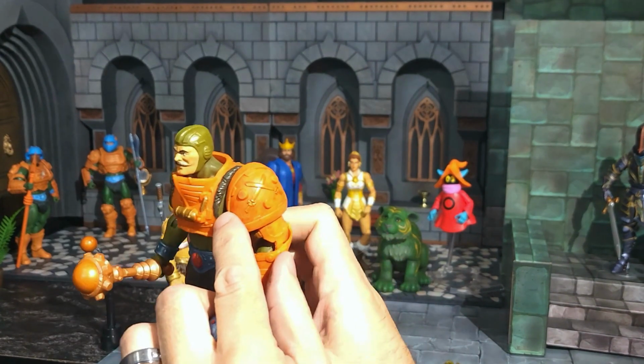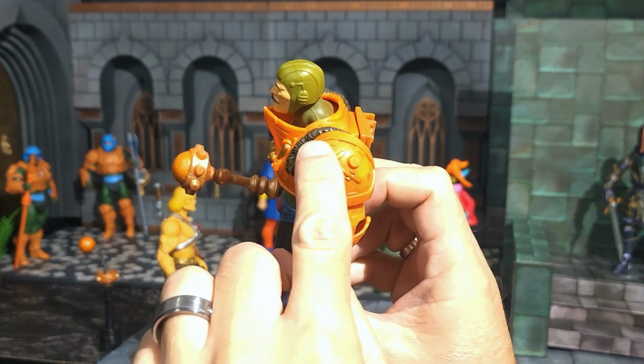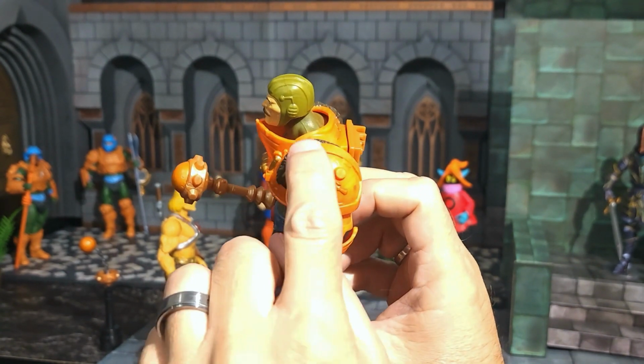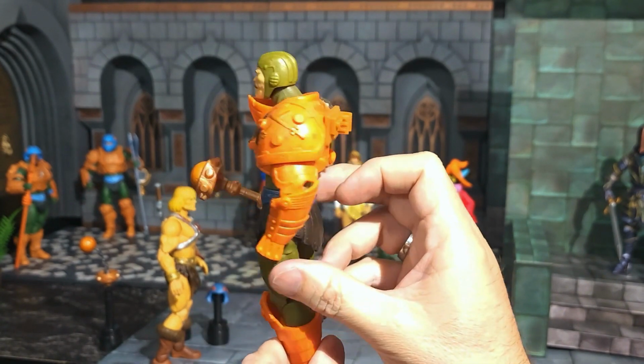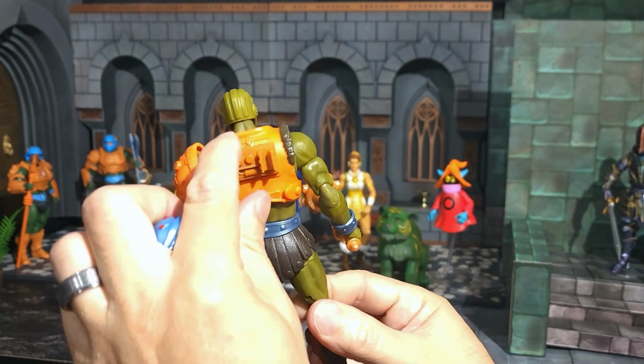So that's really cool. And then of course we've got the little cup section underneath. But look at this. You have on this big shoulder pad some cross swords coming off there. That's new. And there's also some wash to that big shoulder pad. That's really neat. And then we have the thing back here which will hold his weapon. So we'll look at that in just a moment.